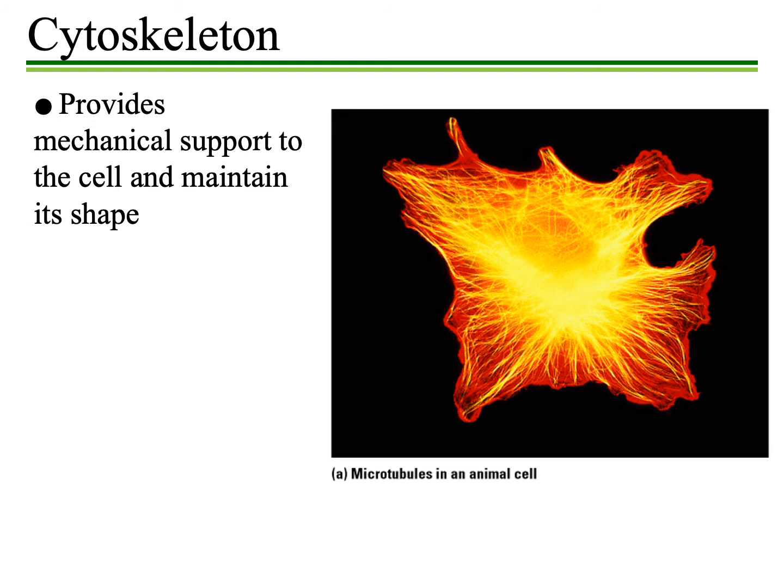The next structural component within the cell that I want to discuss is known as the cytoskeleton. The cytoskeleton is a network of fibers that branch throughout the cytoplasm. In general, it provides mechanical support to the cell and helps maintain the cell shape. It is not a membrane-bound organelle like the organelles that we've discussed previously. However, it is a component of the cell that has specialized function associated with it. In general, we can talk about the cytoskeleton having multiple functions. It plays a role in structural support, that is, maintaining the cell shape. This is especially important in animals that don't have a cell wall.